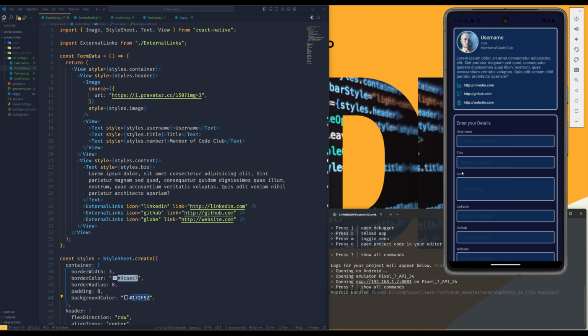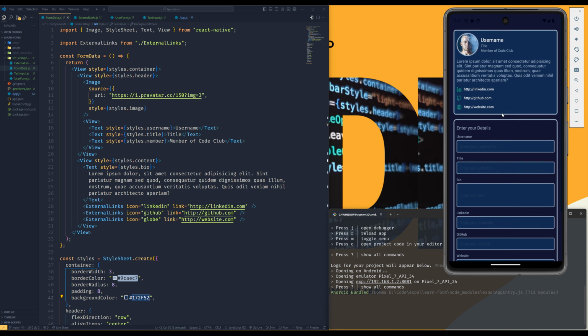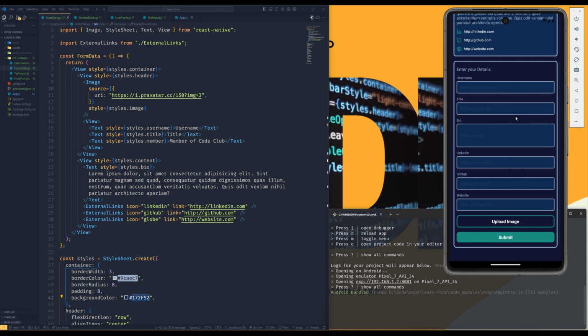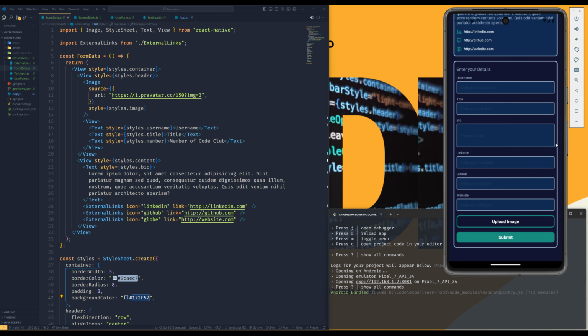So for that, we have to add a switch which the user can check or uncheck if he is a member or not, right? And one more thing, which is the image. So we created this button, but we are not showing that image, correct? So these two elements we need to bring in. So when the user uploads the image, we will show that image over here. Fine. So let's do that one by one.